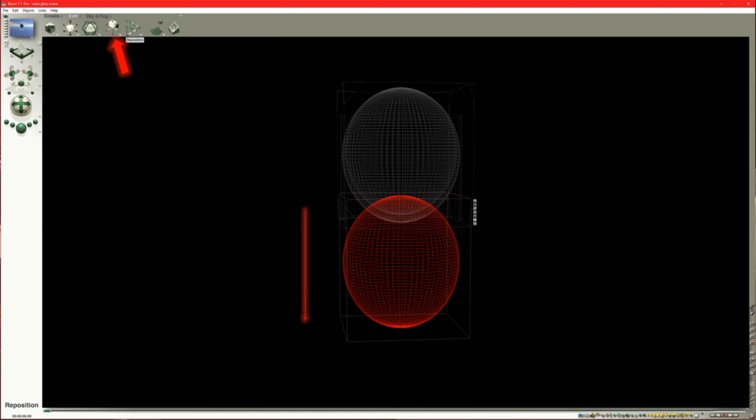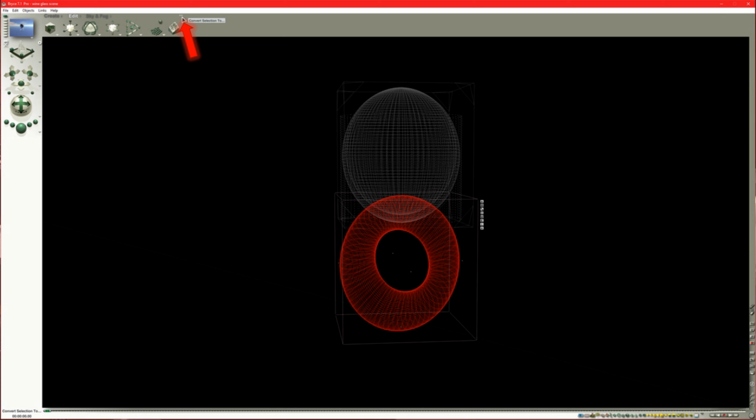Then we're going to convert that one to a torus. Now we can see here this torus has been slightly resized, and it's turned a little bit out of whack. I'm not sure exactly when I did that, but apparently I did. So we're going to go ahead and hit unscale and unrotate if necessary, but unscale, which comes off the little triangle there at the bottom of the scale gadget at the top.